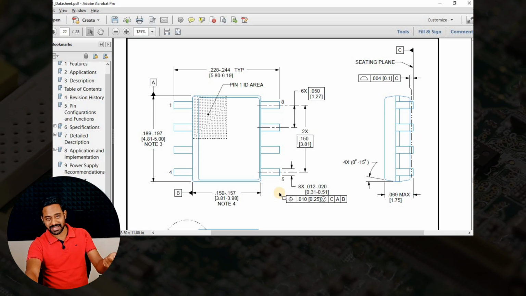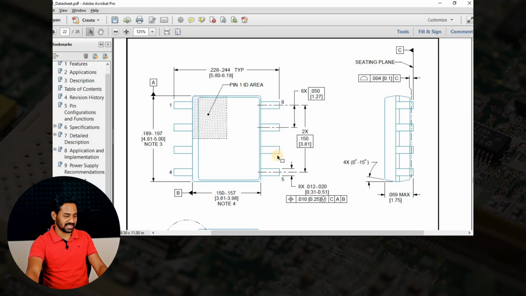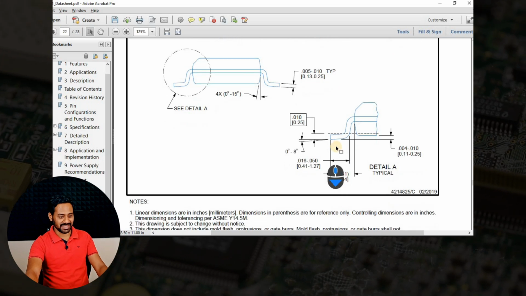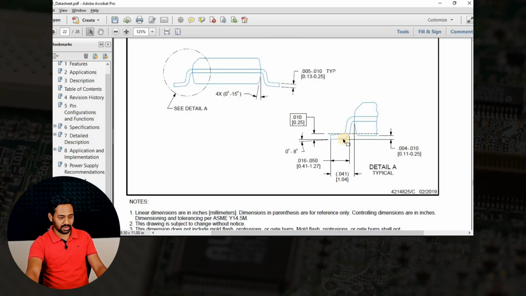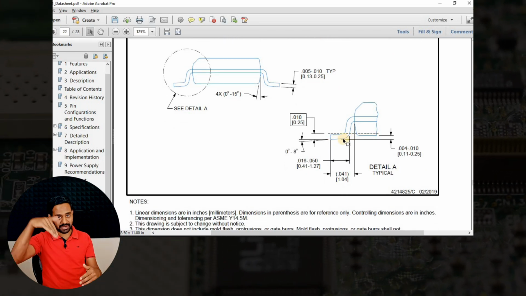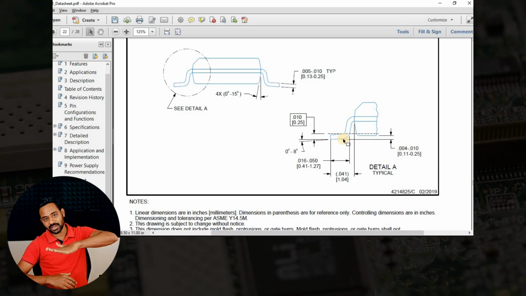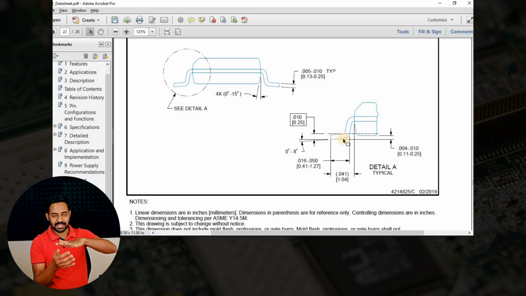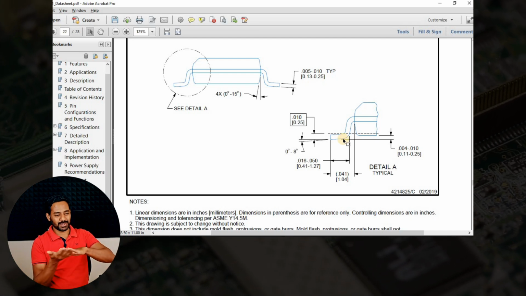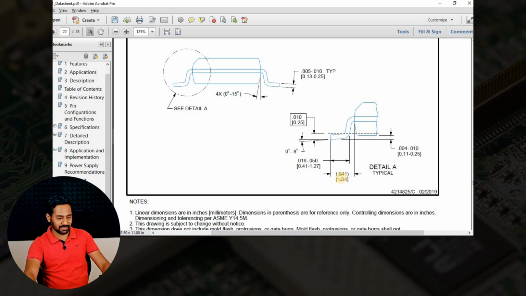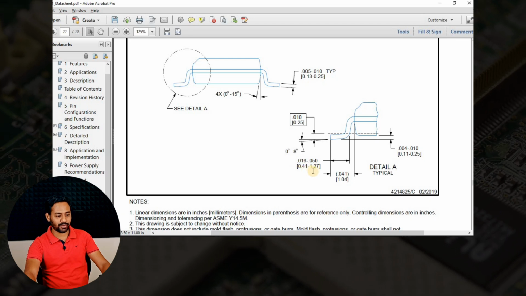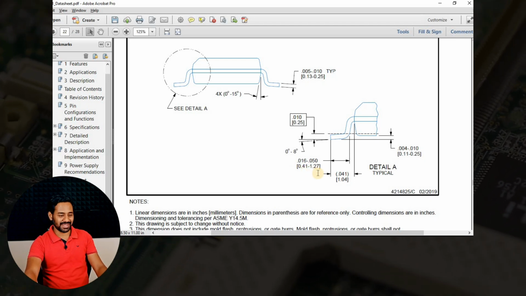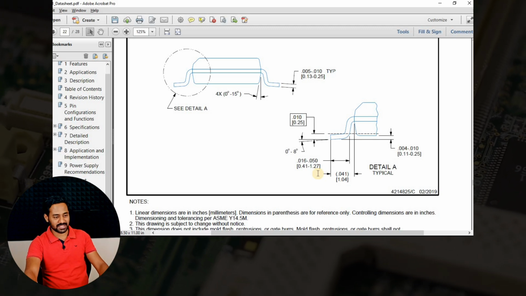If we look in a little more detail, we will get that information in this particular data sheet only. Here it is. I think I got it actually. You can see the length or the width of that particular pad which is bending and landing on the PCB. That particular land is the so-called foot of the IC, that's why it is called the footprint. So that particular foot has a width of how much? 0.4 mm to 1.27. Oh, it's very long actually. We can choose to go with whatever size we want.